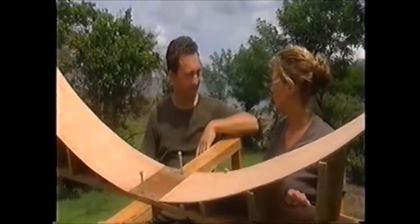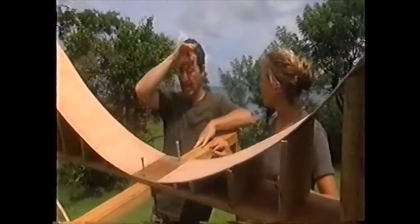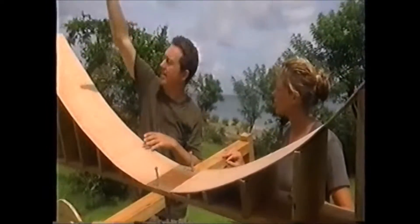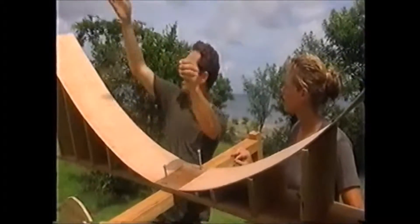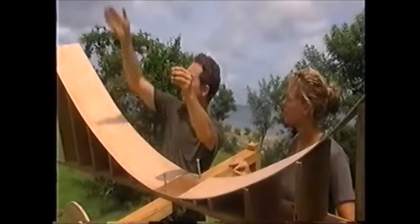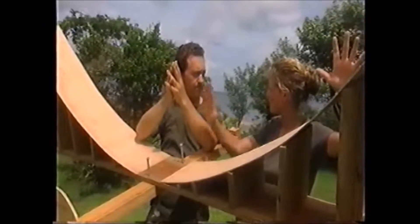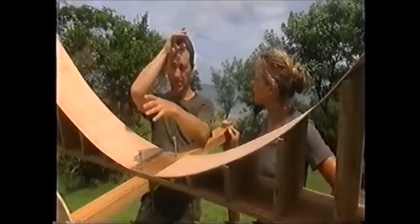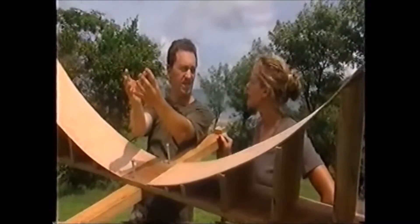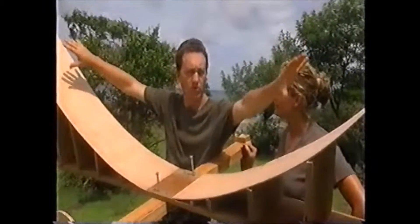The actual shape is called a parabola, which is a mathematical shape with an amazing property. When light hits the surface — imagine this covered in mirrors — it's always reflected to the same point. Whether light hits here or there, it all gets reflected to that one point. It's a special shape and the amazing thing is, if you want to heat something at that point, you're effectively heating it with all the light captured across the entire surface, putting all the sunlight onto one spot.